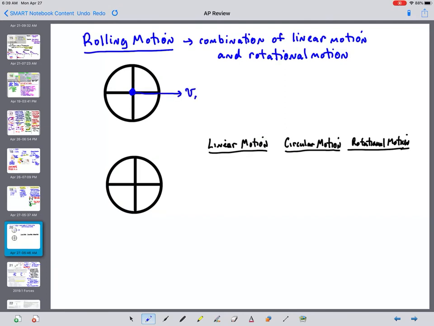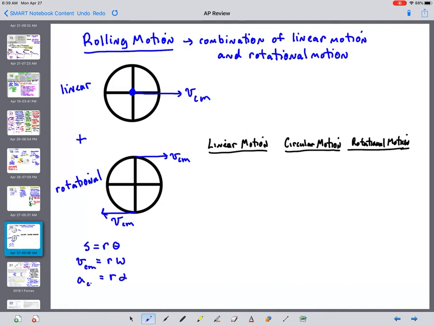So when you have just a linear motion, that's just the entire object moving at one velocity, the velocity of the center of mass. All points move at that velocity. When you have a rotational motion, you have that spinning motion, then you have the outer edges moving, and so I would have a velocity here, a velocity there, okay, and when you're at the outer edge, that velocity will match the velocity of the center of mass above if it is a rolling motion. So then you put these two together and you get that rolling motion, and that's where your equations s equals r theta, v equals r omega, and a equals r alpha connect those two motions between the angular and the linear.